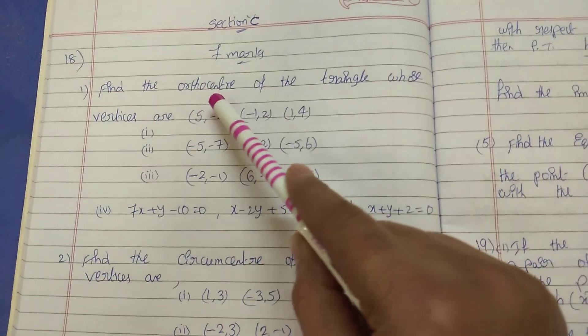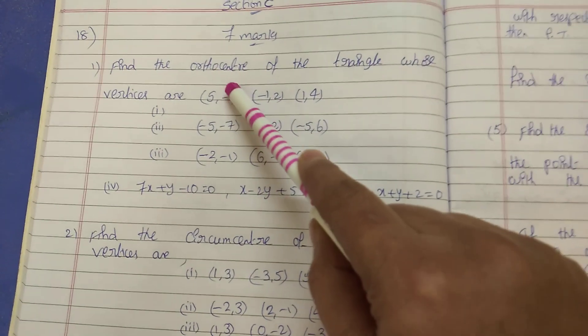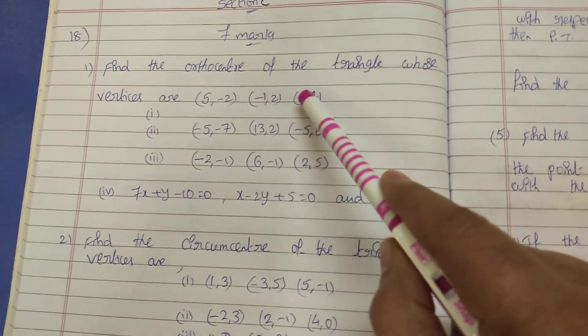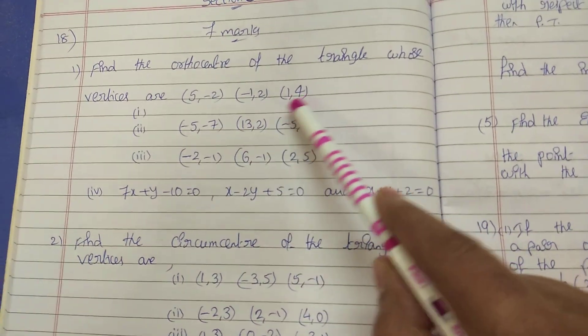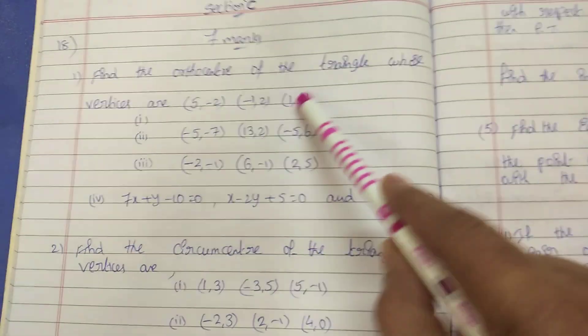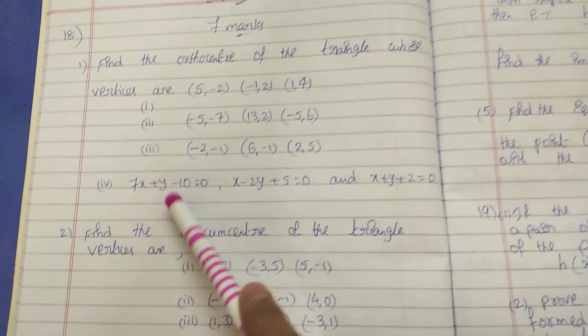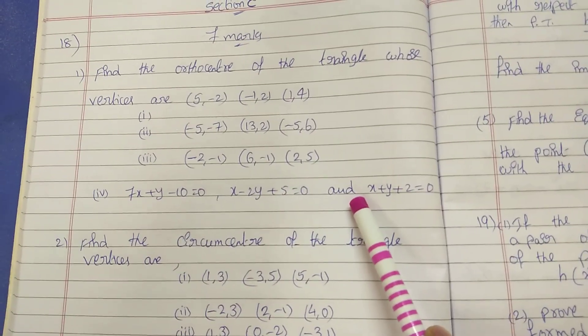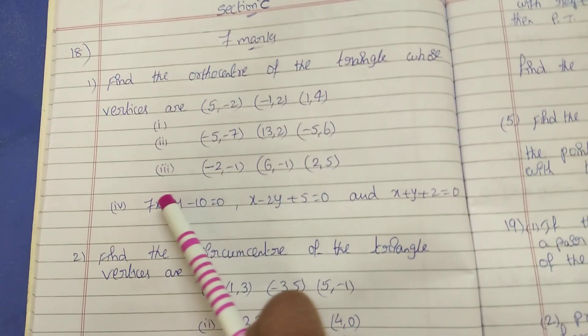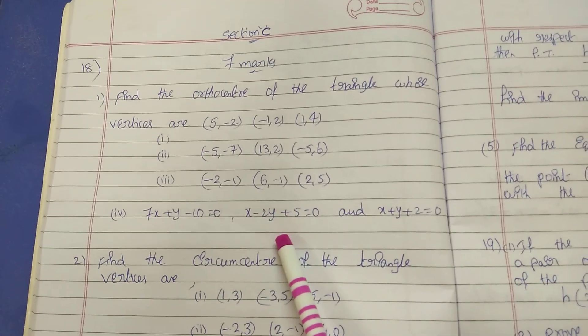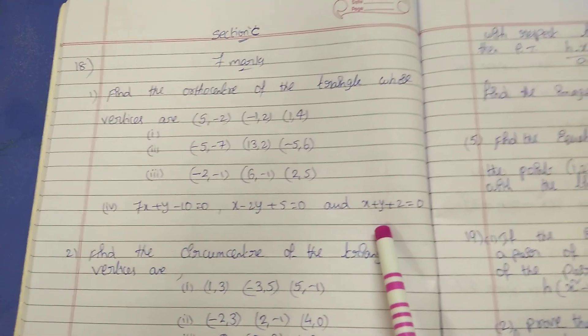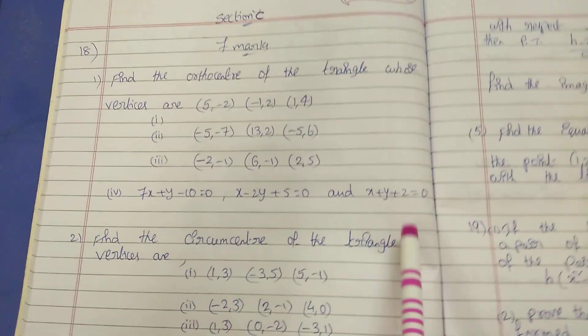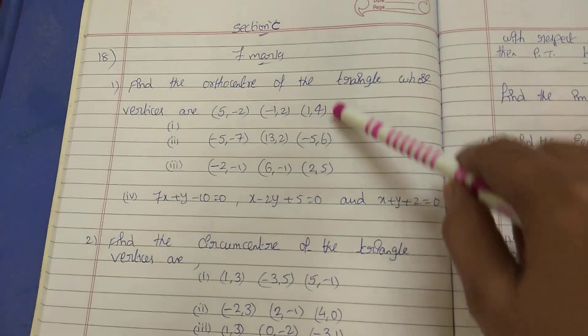Find the orthocenter. I will show you 3 examples, 3 sums. I will show you how to find the equation. I will show you 1-2, 1-3, 1-3 like this. If we follow the 3 points, we will show you 3 rounds, do that.